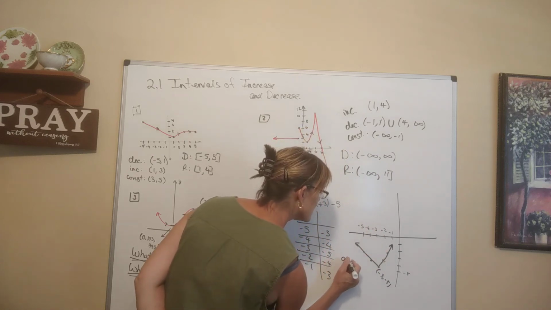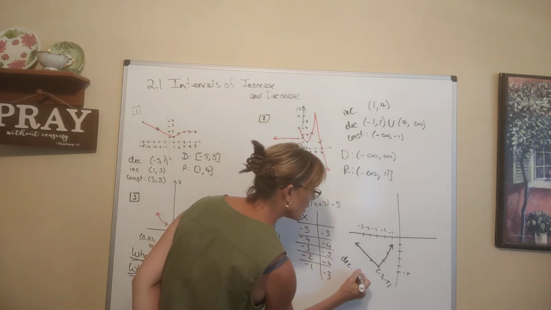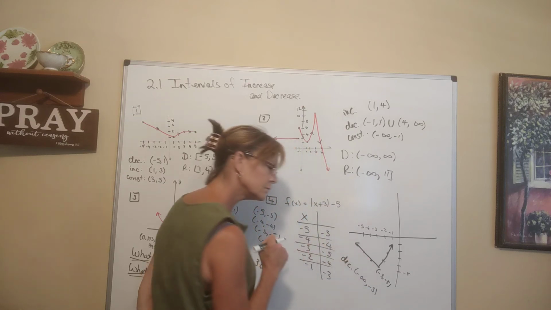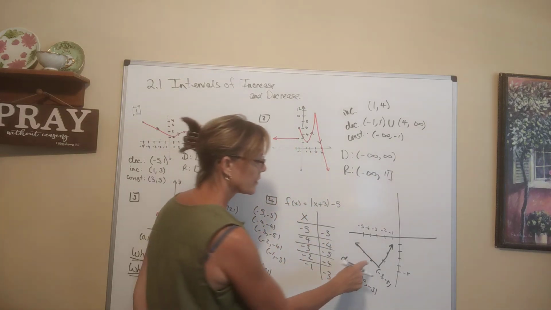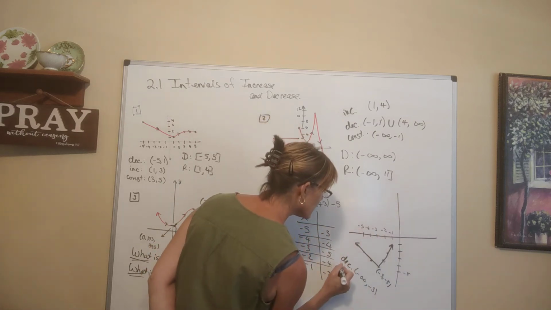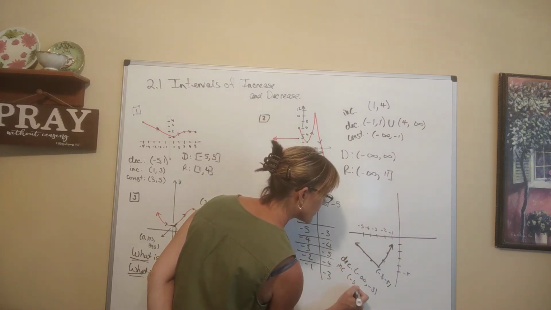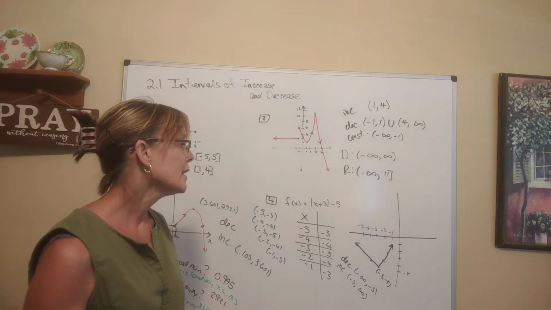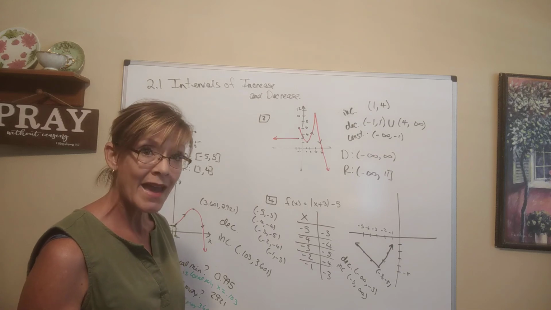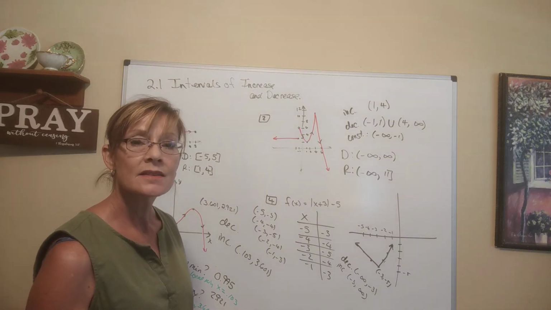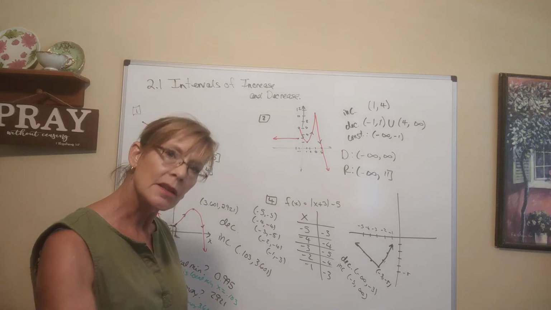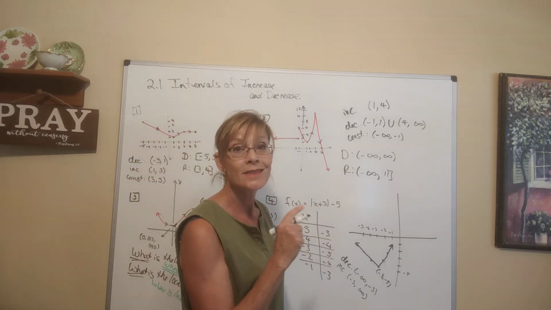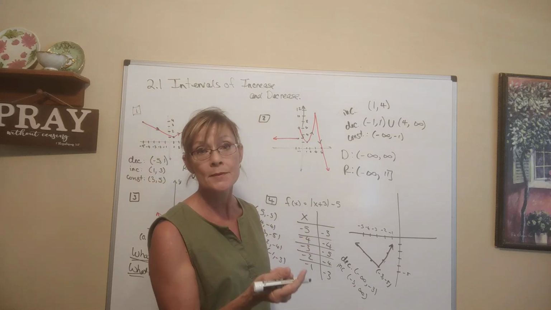So where is it decreasing? From x is negative infinity to x is -3. That's where it's going down. Where is it increasing? From this point and beyond. So it's increasing from -3 to infinity. That's where it's going to increase. Now, does it have a relative max? No, it does not. Does it have a relative min? Yes, it does. It has a low point in the general area. In this case, the relative min is also the absolute min.